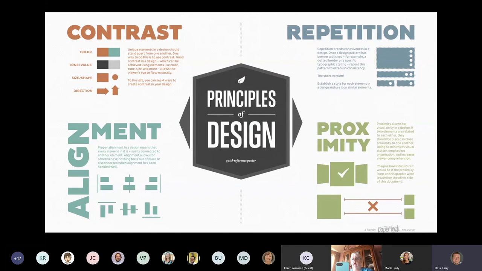When you place the most relevant images and words close to each other on the page, you send a visual signal to the reader that these elements have something in common. So that way your readers can quickly interpret the most important details of your content and then internalize that message.